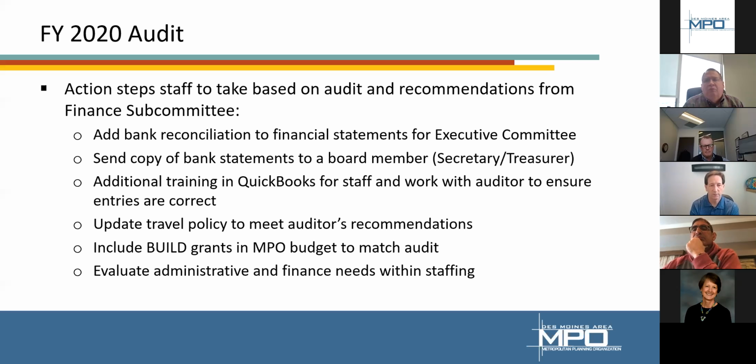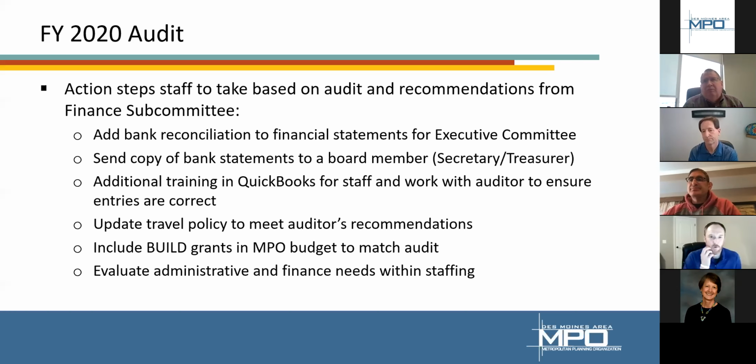And then evaluate administrative finance needs within staffing. So we'll be bringing some other recommendations forward in the coming months. Todd and Joe, if I could real quick, I just wanted to add that the finance subcommittee did meet last week to review this and heard a more in-depth presentation from Dave and had a discussion about it, a lot of which led to the steps you see here. Yep. And if it would be helpful for anybody, we can bring the audit up on screen here if we want to get into any specific pages or anything like that. So that's available to you as well.